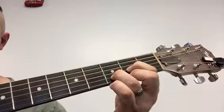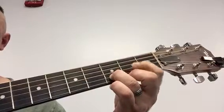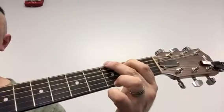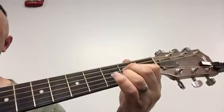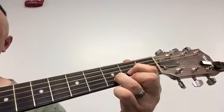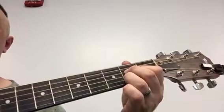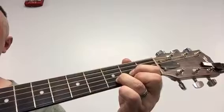Now let's put this together. It's going to take us a little bit to get as quick as what we want to do. So we're going to start off doing the same drill we just did, only we're going to do it like the song. We're going to go G chord, going to the G chord. A chord, going to the A chord. D chord, going to the D chord. G chord, going to the G chord. A chord, going to the A chord. D chord, going to the D chord. Okay? That's how we're going to do it.